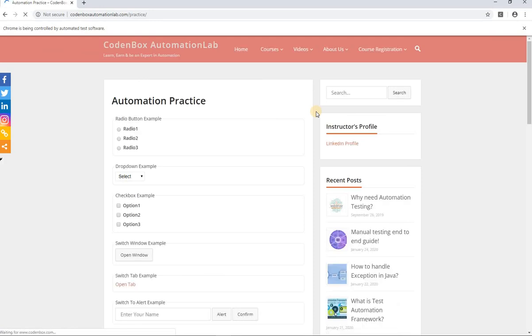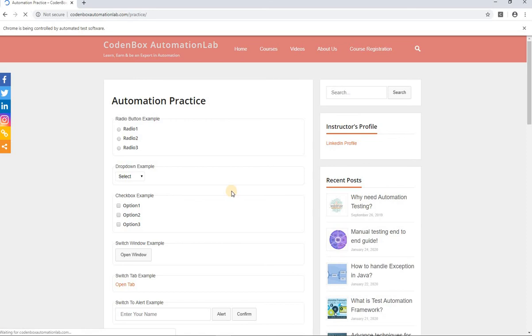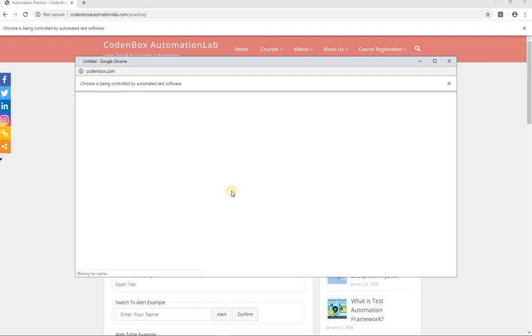Then it's supposed to click on the open window button. Let's see. Still, my system is really slow. Okay, it's loaded the page. Looks good. Sorry folks, it's okay.